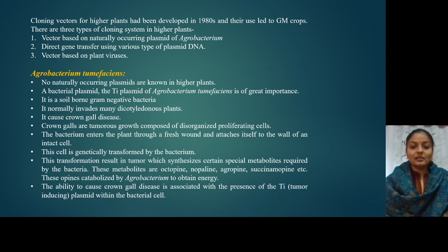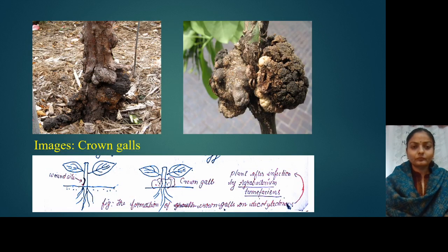First let's discuss how the disease occurs and how it looks. You can see these slides. As it is a soil-borne bacterium, it can easily infect the plant near the soil, like in the lower stem. It also causes galls in the branches, but the more common site is the lower stem near the soil. This is due to the genes present in the Ti plasmid. We will later discuss the genes, like the auxin and cytokinin producing genes, which are responsible for causing the tumor.